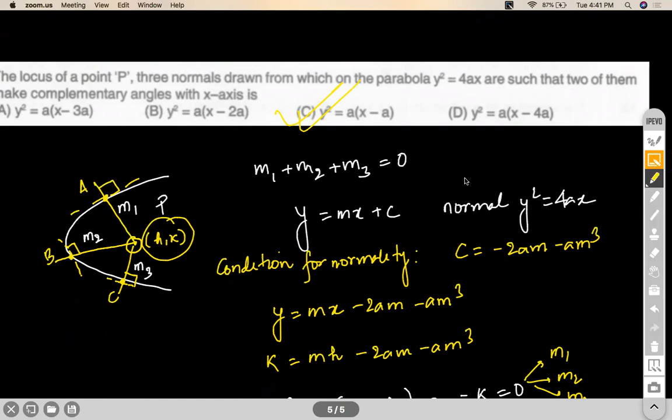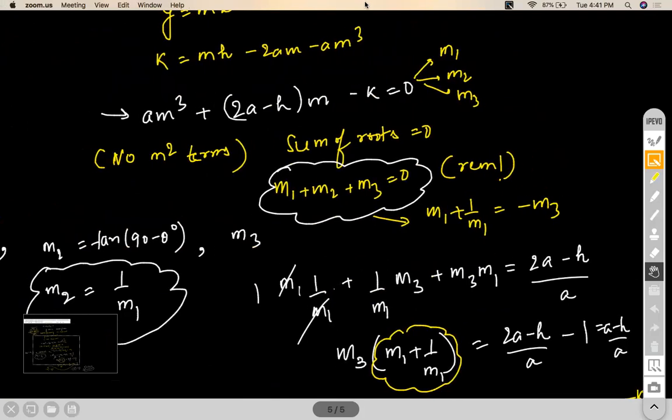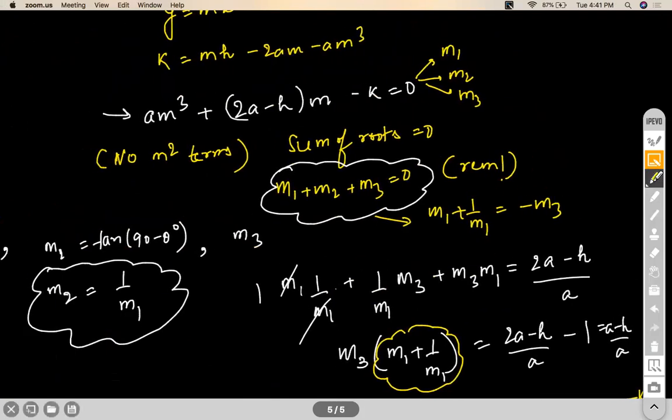Others who made a mistake, I hope there is a lot of learning hidden in this question. Locus is simply a concept which is loved by JEE Main exams, JEE Advanced exams. So ensure that you are well versed in your art of finding locus. It's an art actually, I would say that, because you know the process. Well done, Mansha and Tripan. Can we now move on to the next question? I hope you know your mistakes now.